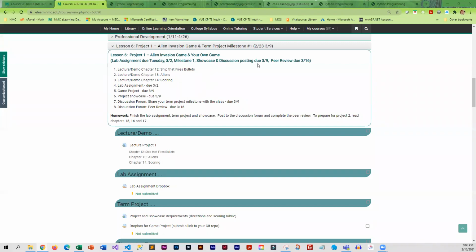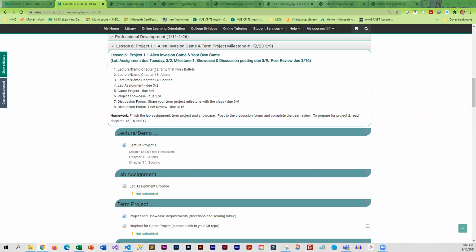So for the next couple weeks, we are going to be working on a game. We're going to be using Pygame. The textbook author does a really fantastic job of walking you through creating this game. And he actually does it the exact same way that I would do it. He breaks it into small pieces, explains what the code is doing, does an absolutely fantastic job.